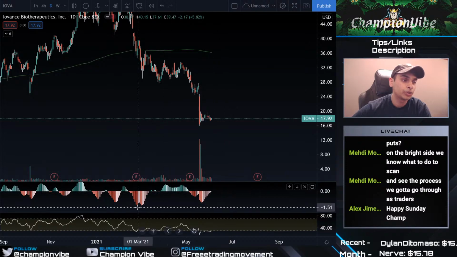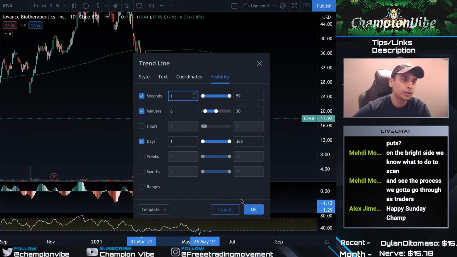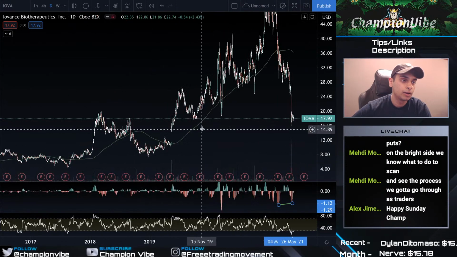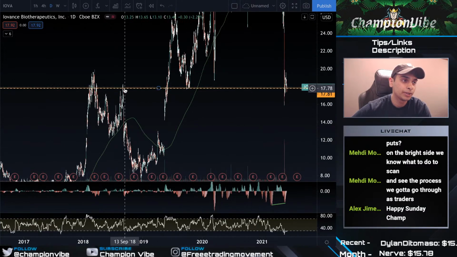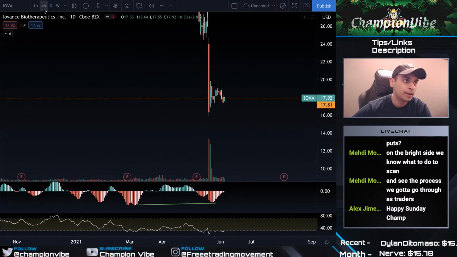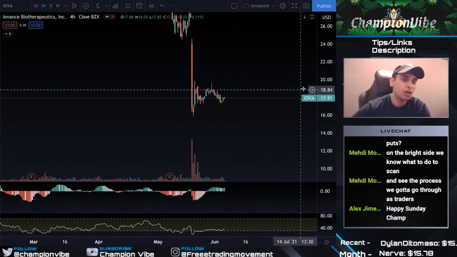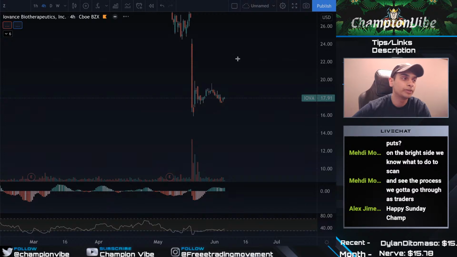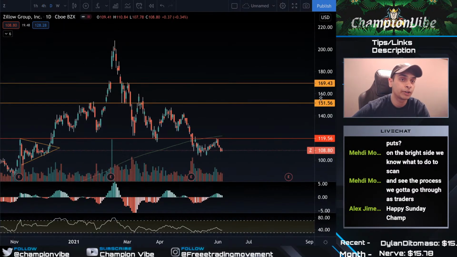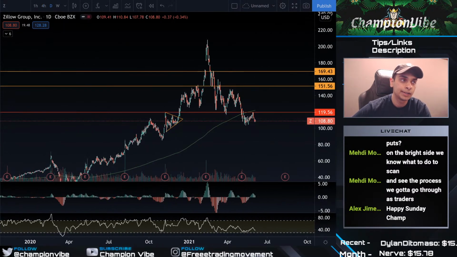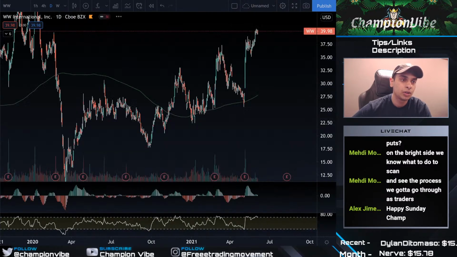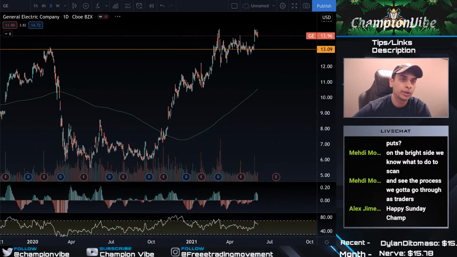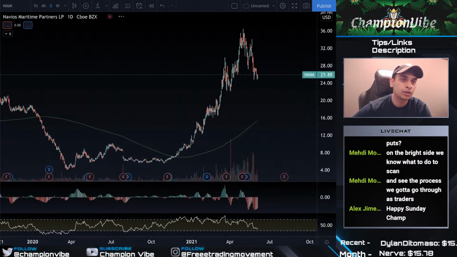You do have classic bullish divergence on the daily. And you're at an important area, the 1781 level from these lows and this high. And on the 4 hour, you also might have a double bottom. All right, IOVA, one decent looking one. It could look better if it starts bouncing a little bit more. Silo, I'll have to pass. MP, WW, already running. You already looked at GE, NGL.